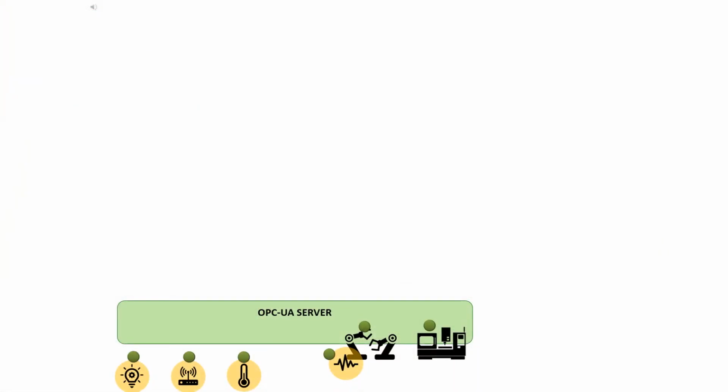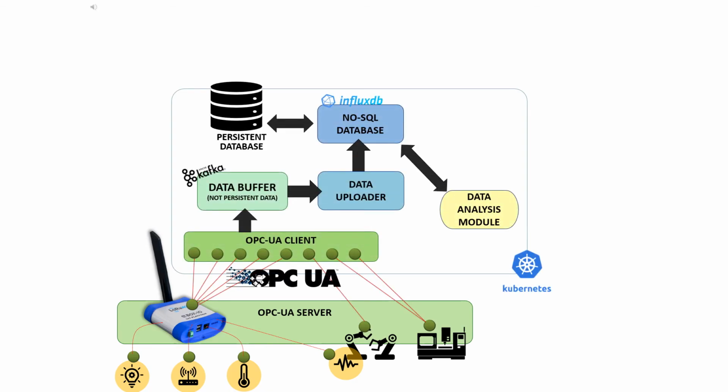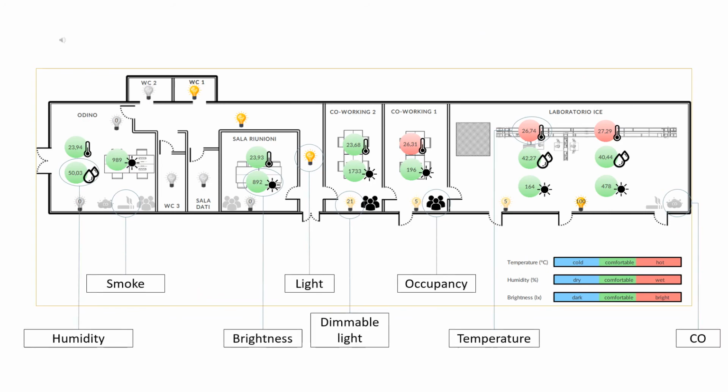In the ICE laboratory, there is a data collection infrastructure composed of sensors, a box I/O gateway to handle multi-protocols, a data collection architecture that is based on Kubernetes containers, and the Siemens MindSphere cloud to reach data remotely. We have developed dashboards to visualize the collected data, both from IoT and industrial IoT, in real time or past.